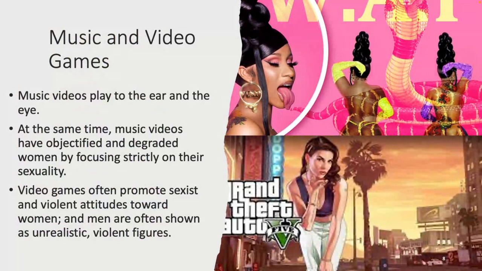In addition to TV and digital TV shows, we have music and video games. So music videos play to the ear and the eye. So they're making it look as appealing and oftentimes just trying to get attention. So this first image on the top is that WAP song, and you can see here the imagery is very suggestive. At the same time, video games also promote sexist and violent attitudes towards women.